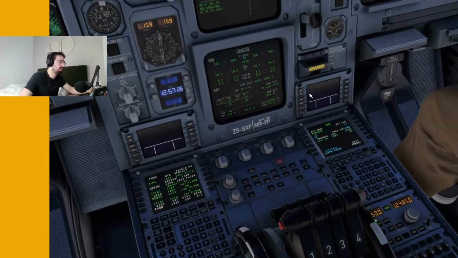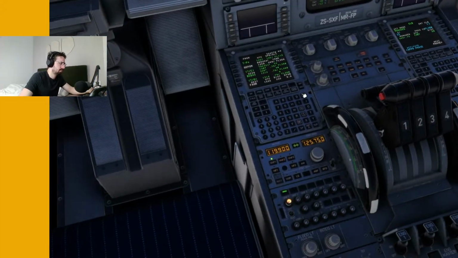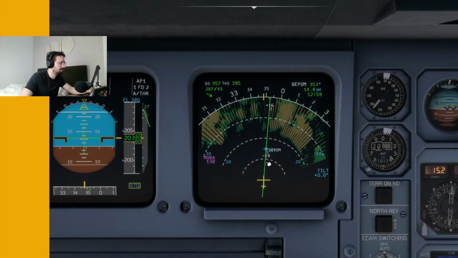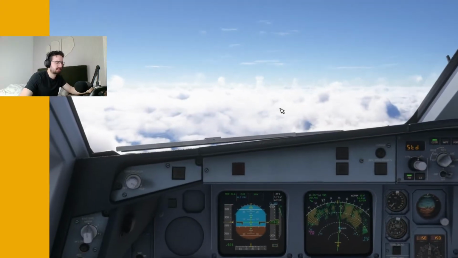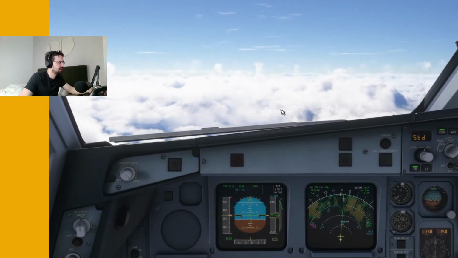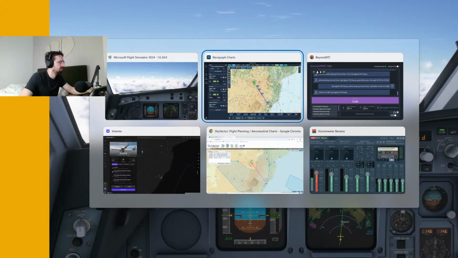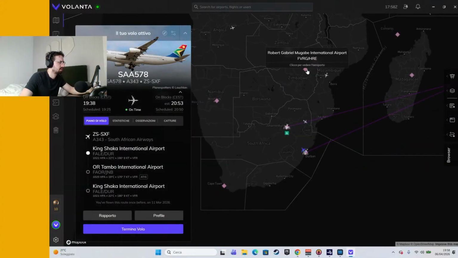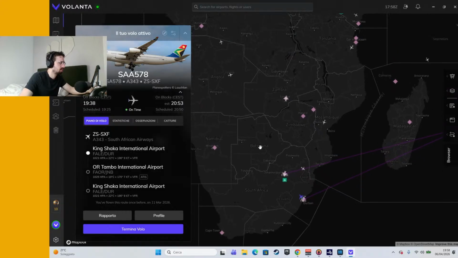Okay, climb. Mach 0.79. Yeah, we took the climb of this plane here, which is probably an A320. They're going to another airport. I don't know.